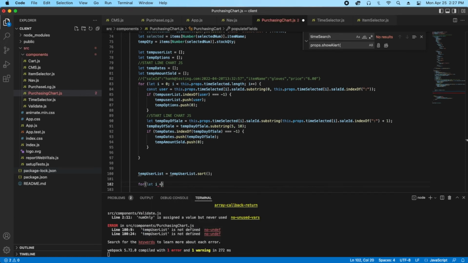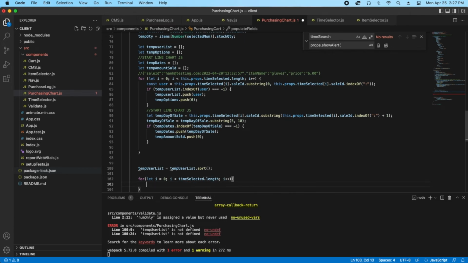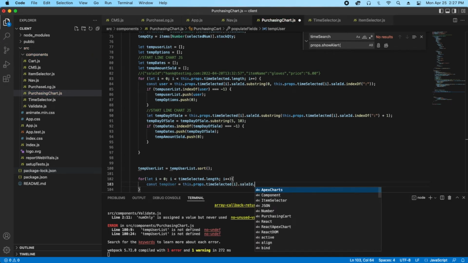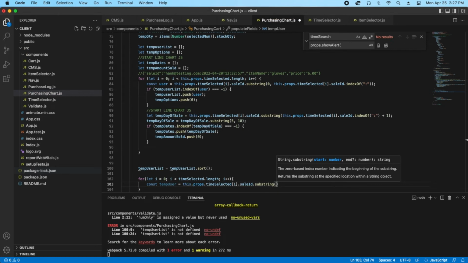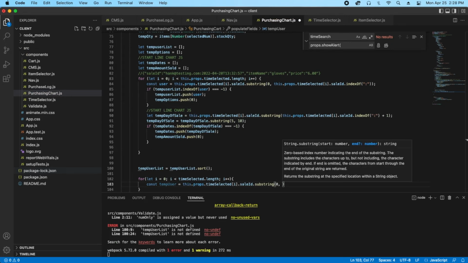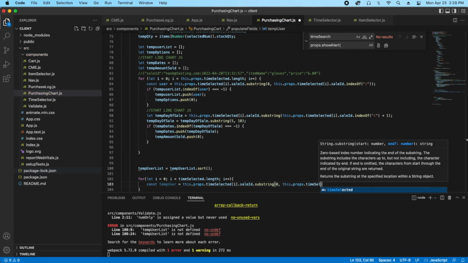Now, let's get into the heavy counting of what was sold when by who. We're going to do another for loop through our time selected. And initially, for our pie chart, we're going to ask who.